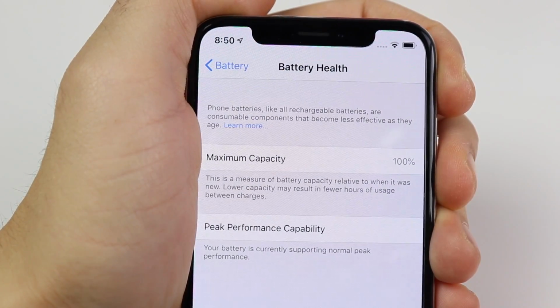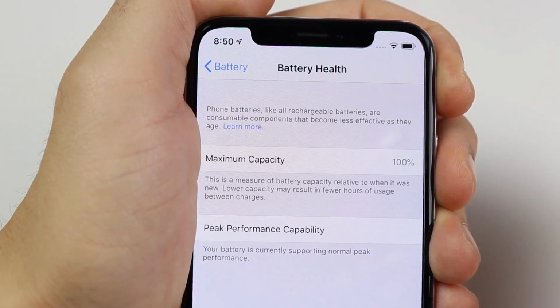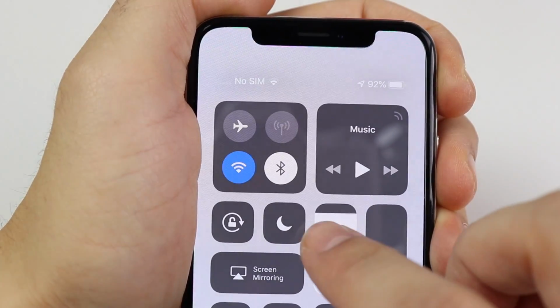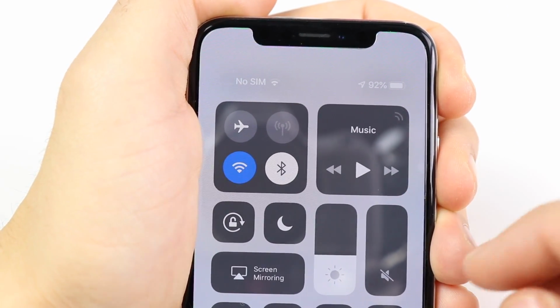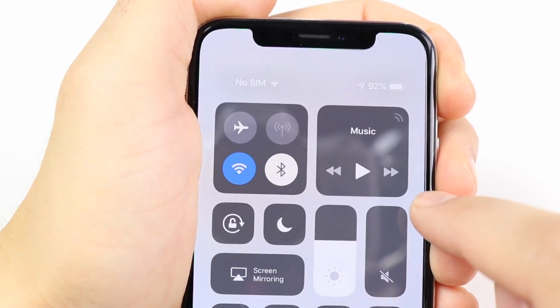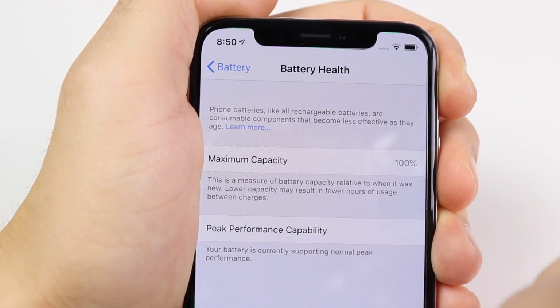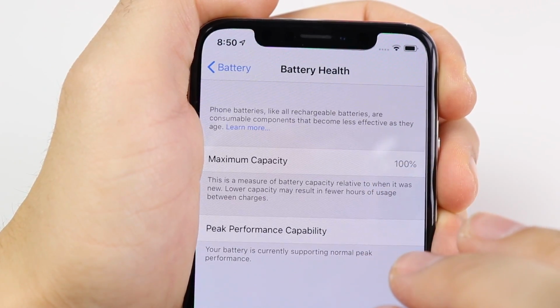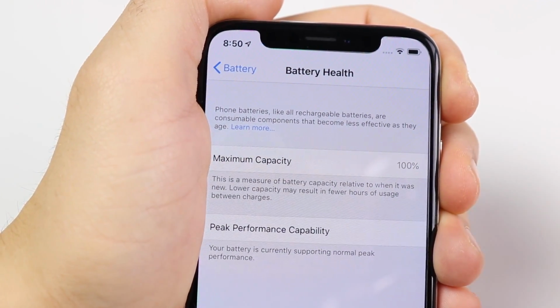This phone is giving me 4.5 hours of screen time daily, sometimes over 5. Light users, it's going to easily get you through a day on the iPhone 10. The newer phones are just even better. I mean, they're like ridiculously good on battery life, especially the iPhone 10s Max and 10R. The 10s, not that much better than this one, but this guy was never the biggest battery in a phone, but still was able to get the most out of every milliamp hour.